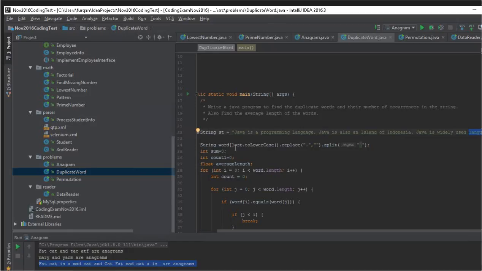So one thing you need to keep in mind, you see this language over here. This one is uppercase, this one is lowercase. So if you do not change the cases, I believe it does not recognize. Because I kept on getting Java is and Java is, and Java is and Java is, so only these two words were duplicated.